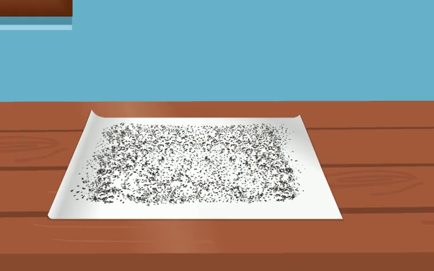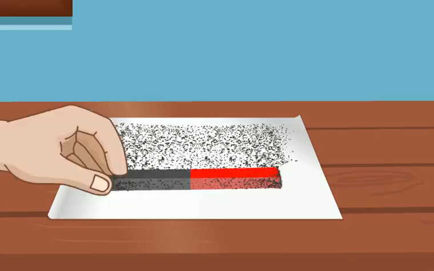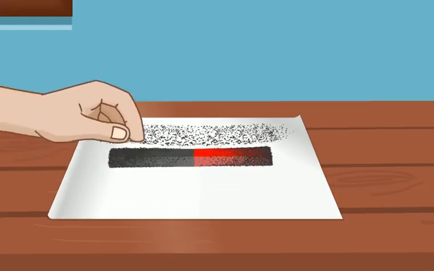Students, now let us perform some activities. Here is the first activity of this lesson. To perform this activity, spread out some iron filings. Or if you don't have any, you can spread some common pins on a piece of paper. Now roll a bar magnet on the pins.